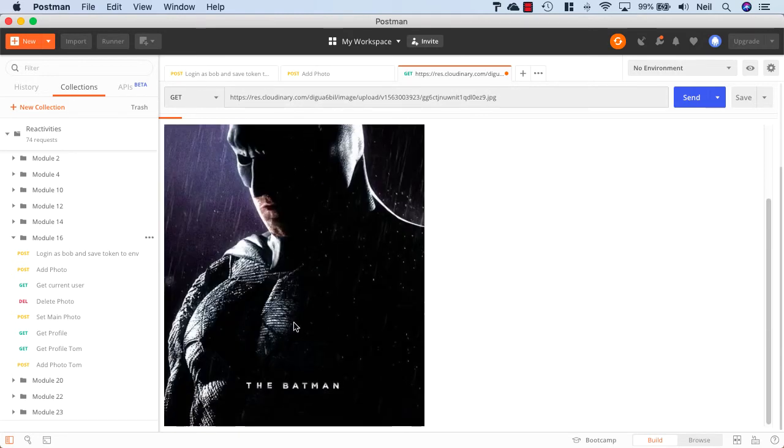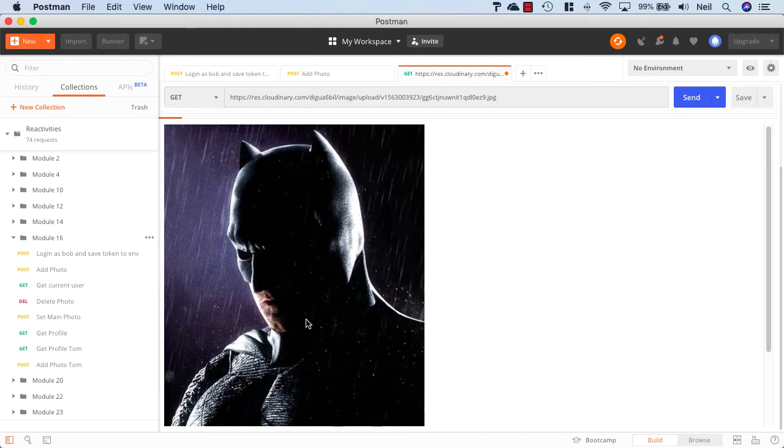Now this is a long image, and we don't want any long images inside our application, otherwise we'll need to account for this inside our application styling. And if we accept images of varying different aspect ratios, it becomes really tricky to style our application so it all looks neat and tidy.